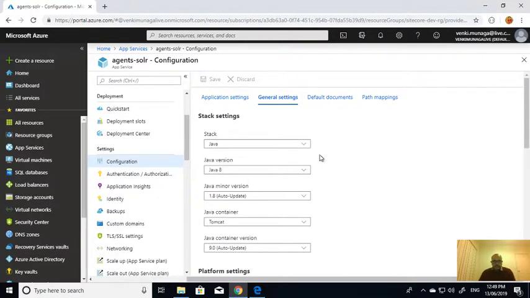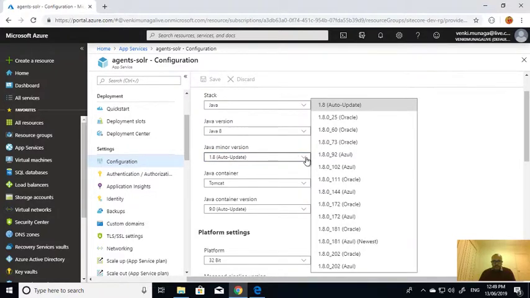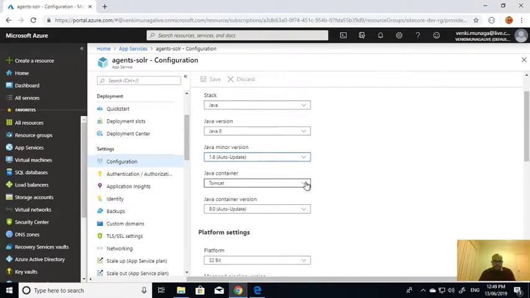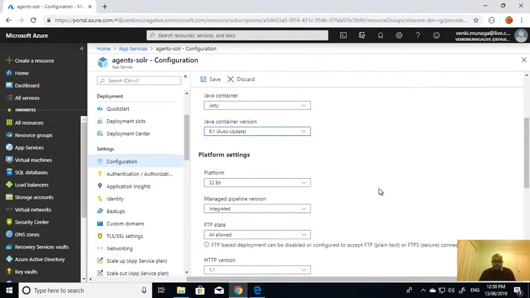So this is the stack Java 8, the minor version, whatever the version it will be auto update, that's fine. And instead of Tomcat, I can take anything. You can take it container. I'm taking the Jetty, and the container version 9.1 auto, that's fine.